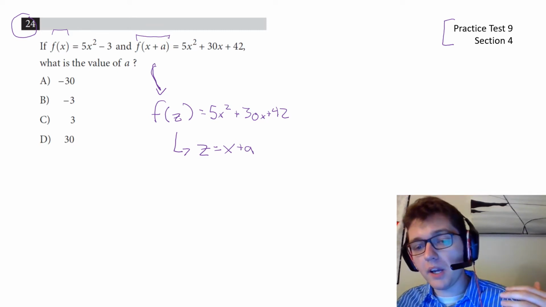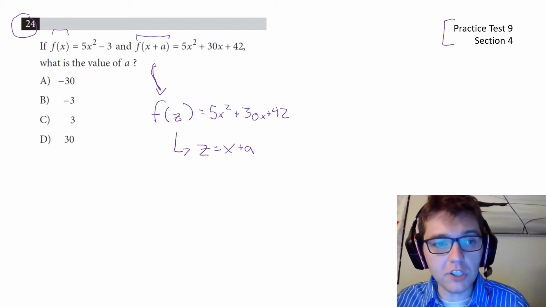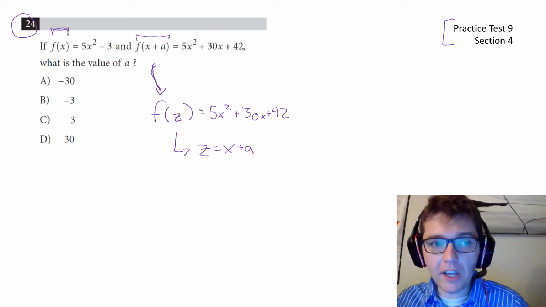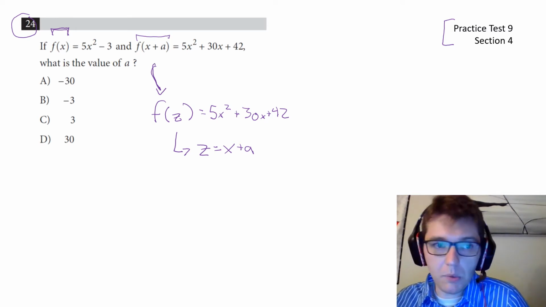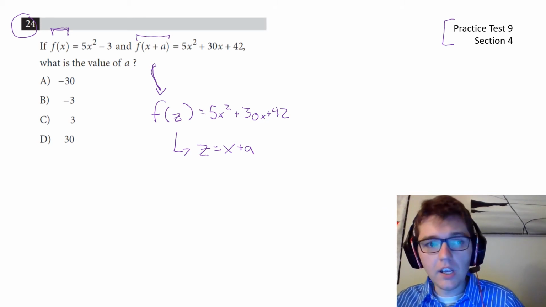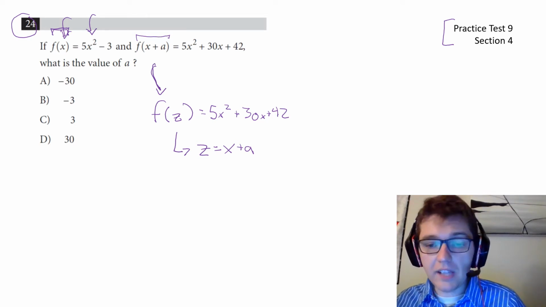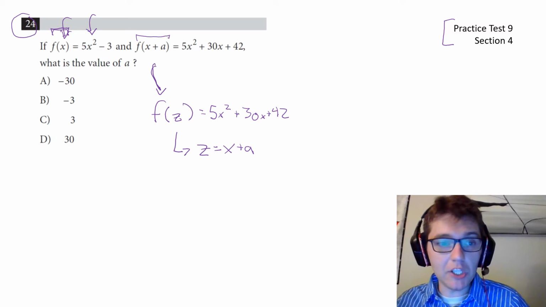It helps you because the first equation that you're given is in that nice form you're used to seeing, just f of x. And as you know, with that f of x, you can plug anything you want in for x, any constant, and it would be valid. You can plug in 0, you can plug in 10, you can plug in 1,000. This equation will hold true. So in this case, we're going to plug in another variable. We're going to plug in that z that we just defined.